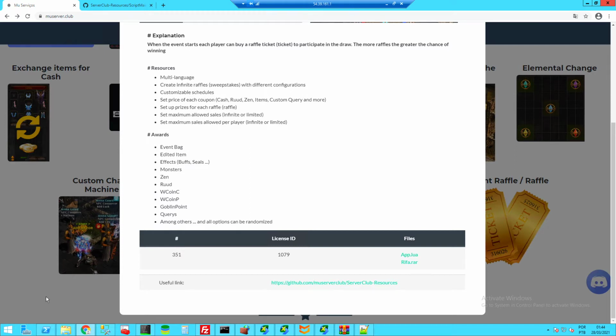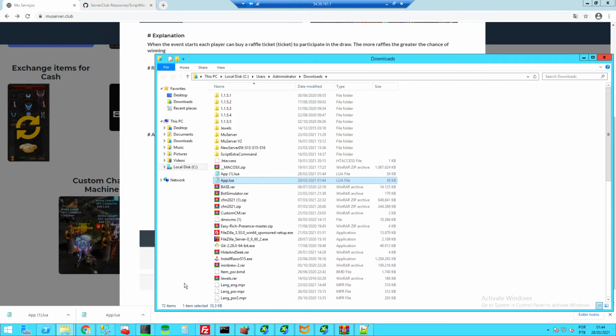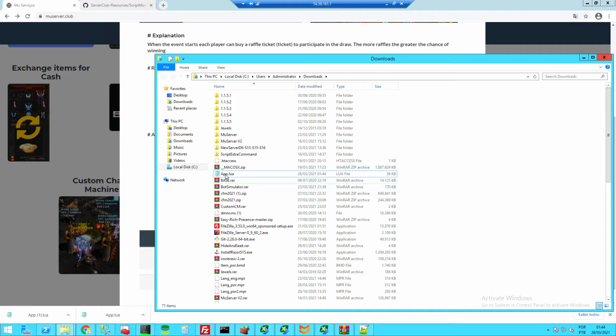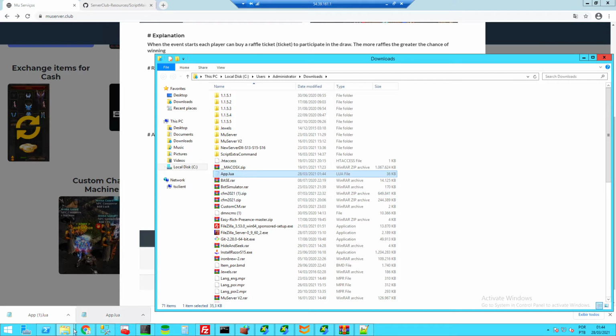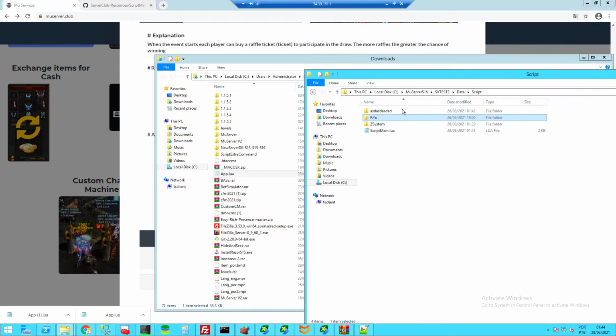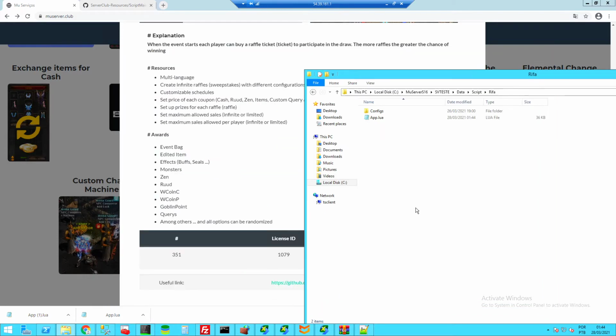When I click here, it will download with the correct name. If I download any other script, it will download with the wrong name. As you can see, this name right here is different from this one. So just click here, show in folder, and delete this one. Anytime you download a script, you just click here, press Ctrl X or right click and cut, and place it in your script folder. Open the script folder and paste here, Ctrl V or paste. The original file disappears from your downloads and you're ready to go.